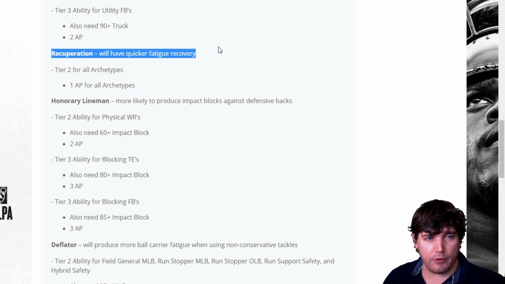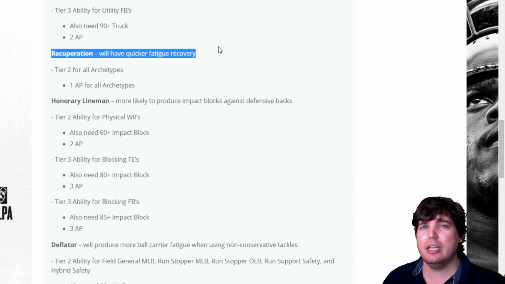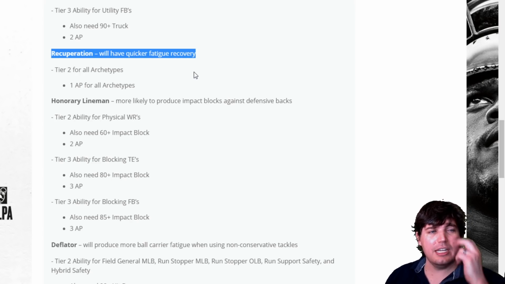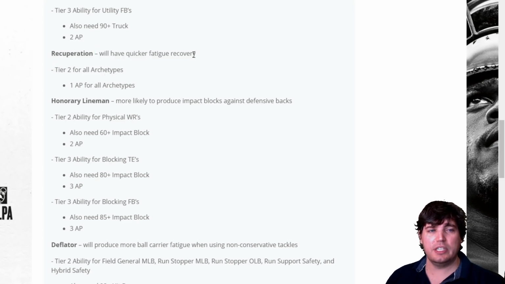Recuperation, quicker fatigue recovery. Your mind eventually goes to quarterbacks, because quarterbacks fatigue quickly if they take a hit at all. I did see Vose on Twitter say it doesn't really work that well with his quarterback. It still goes into deep blue, which means super fatigue. And maybe recuperation isn't all that, the quicker fatigue recovery. You will need to actually sub them out for a player, something to get them recovered quicker.